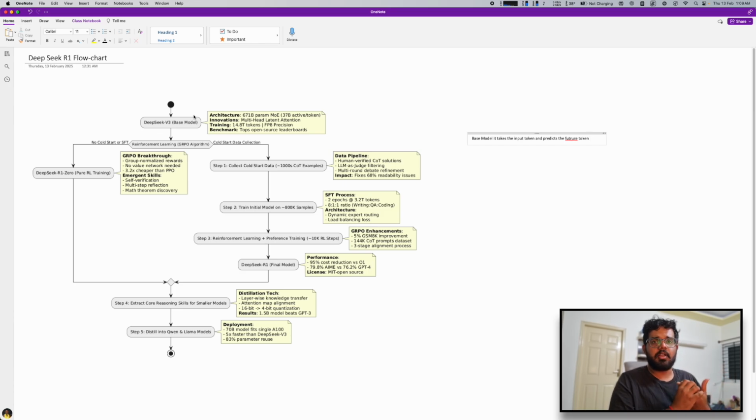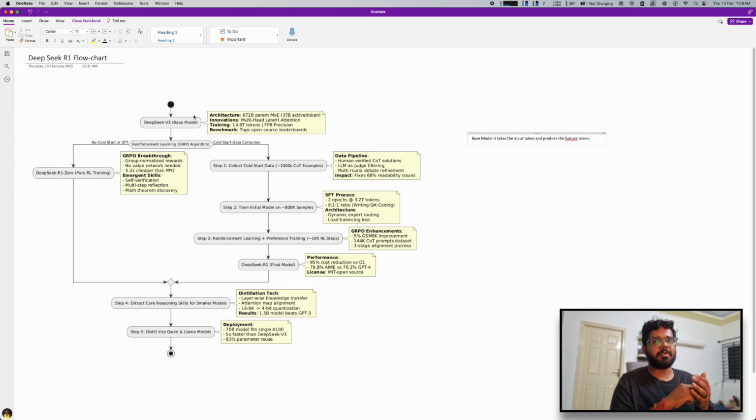In this method they have removed this system, and the GRPO method was introduced by DeepSeek in DeepSeekMath, if I remember correctly. In that research paper, they gave this method. After doing 10,000 iterations of the RL, they got the model called DeepSeek R1-Zero.